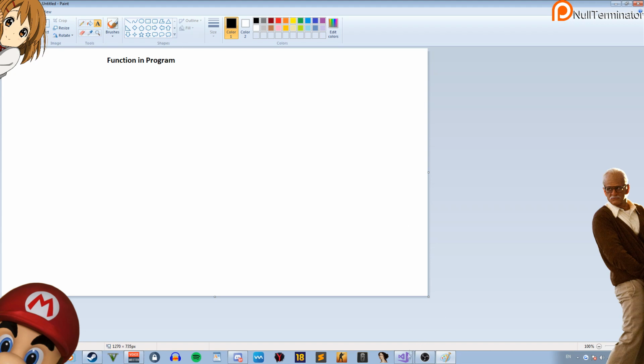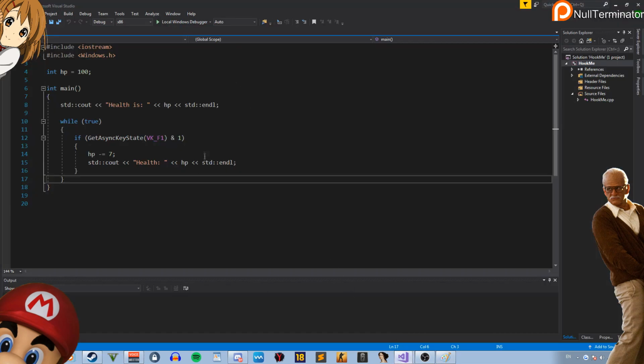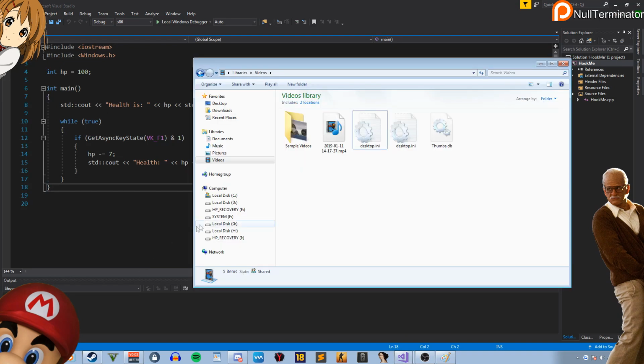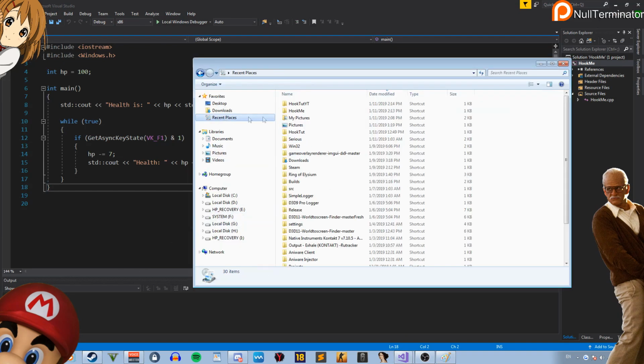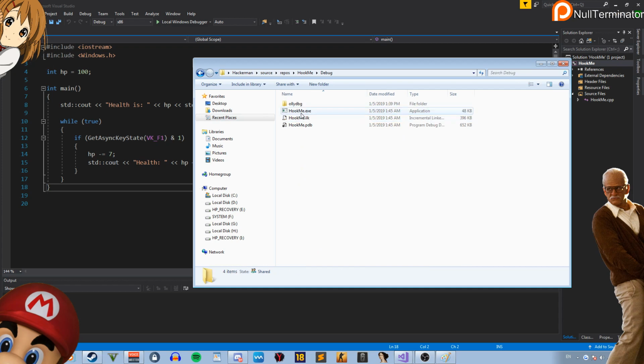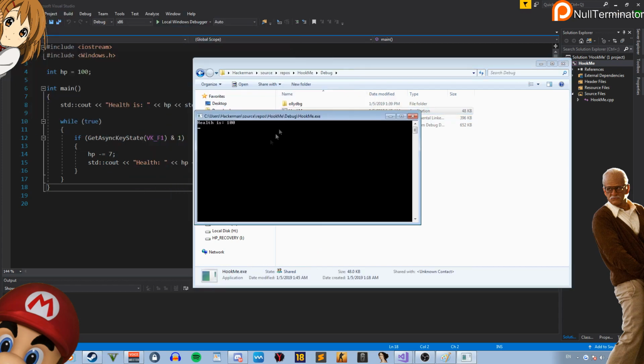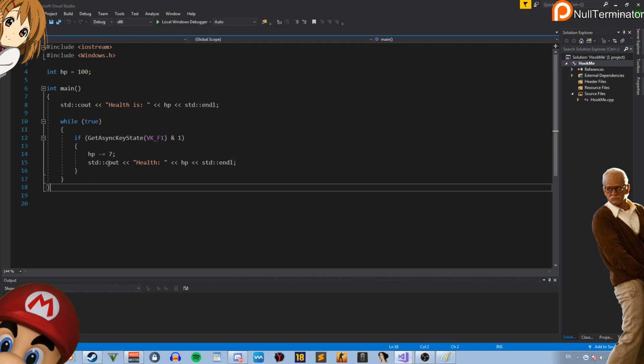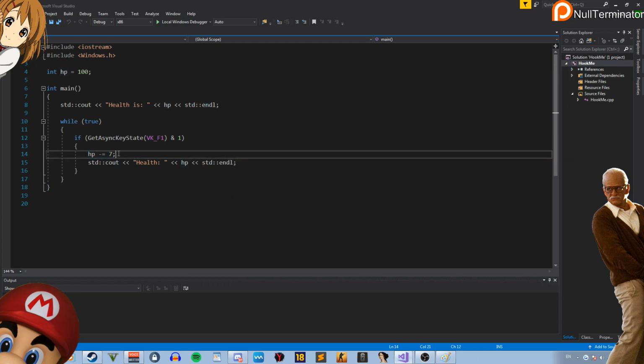The tutorial that we're doing today is this function here. It's a fake game that has fake health. I'll show you it right now. Yeah, there you go. It shows the health. You press F1, bang, takes away health. Crazy, right? So we want to change this to not take away health. We want it to take away nothing so that we have infinite health. Okay, that's what we're going to do.